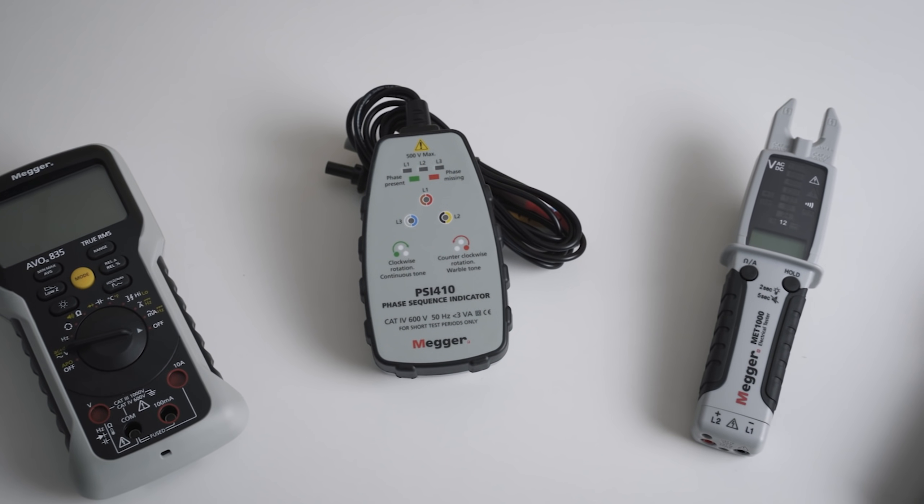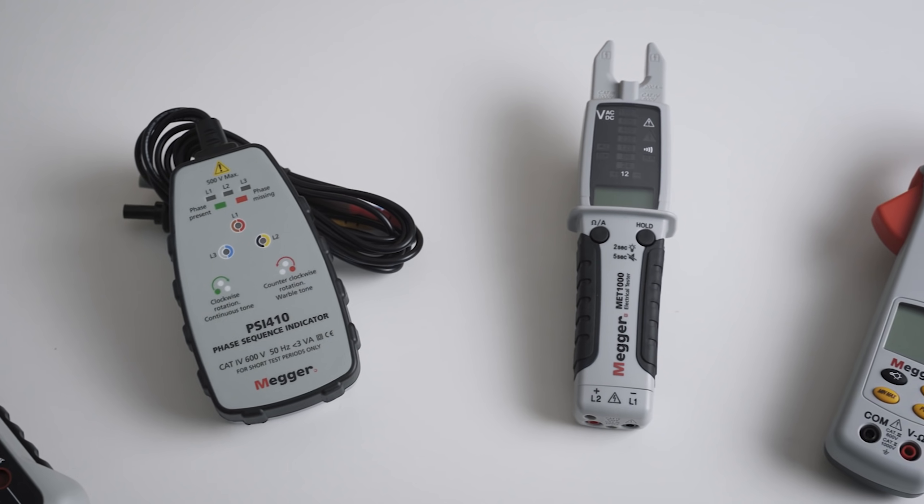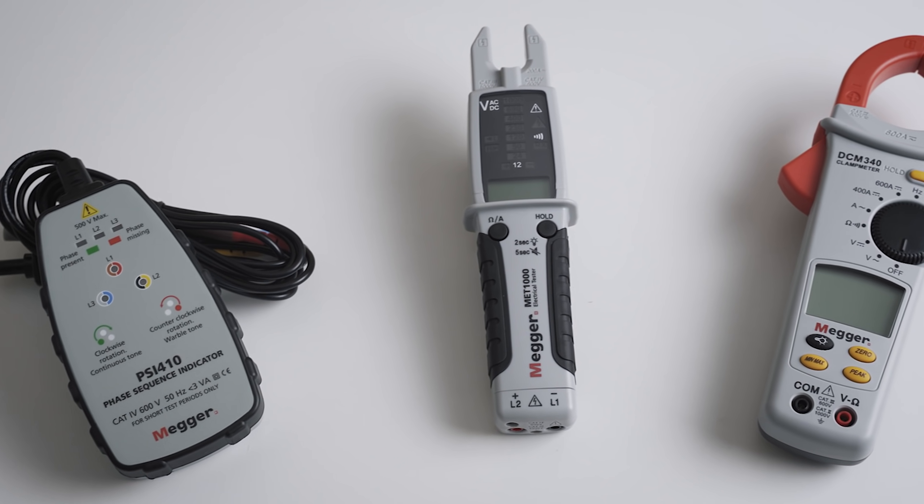For more than 100 years, the British manufacturing company MEGA has been designing and producing portable electrical test equipment that performs electrical measurements for troubleshooting and maintenance of transformers, capacitors, motors, generators and other appliances to extend their life and anticipate their failure. Right now you can find MEGA's IR testers, portable digital multimeters, LAN and telephone network testers, as well as lab instruments and more on tme.eu.